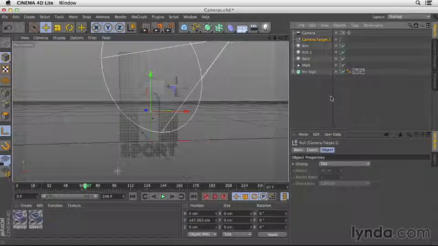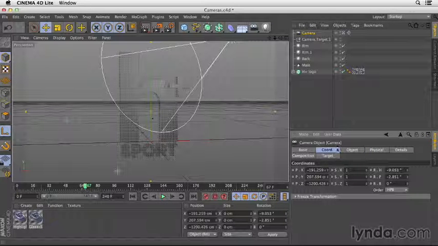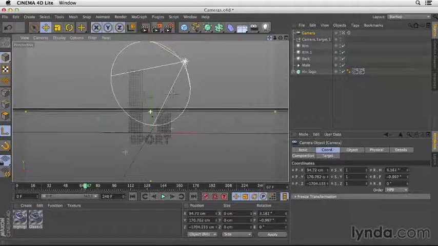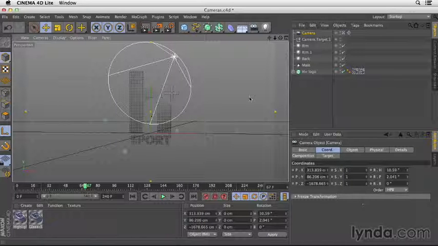Now, the easiest way I find for moving cameras around in Cinema is to just turn on automatic keyframing and then start flying around the scene. To show you what I mean, let's select the camera layer by clicking it in the top of the Objects panel. Then make sure you're on the Coordinates channel. In here, you can see the XYZ values of the position. So if we go up to our navigation tools in the upper right corner of our viewer, we can zoom out and zoom in and reposition ourselves around the scene, and notice all of this information has been updating.